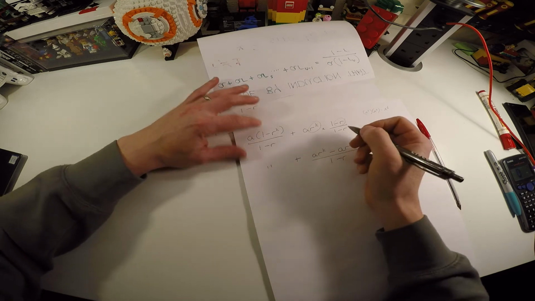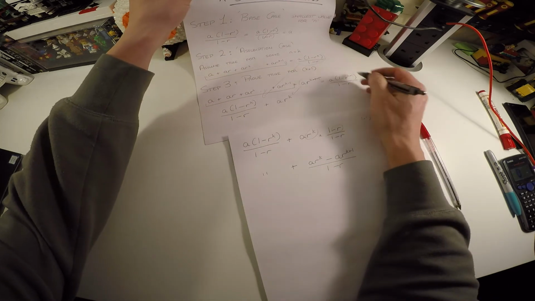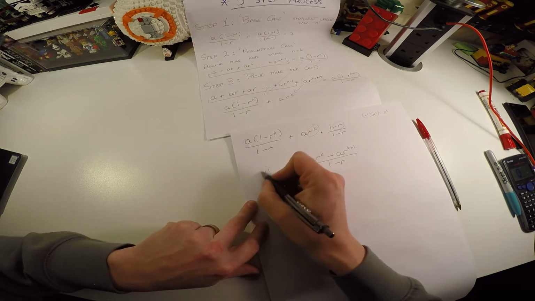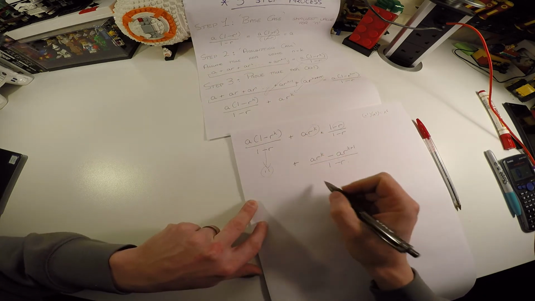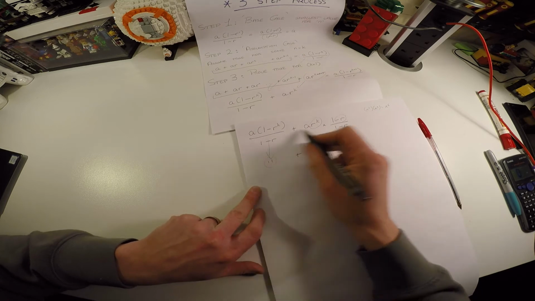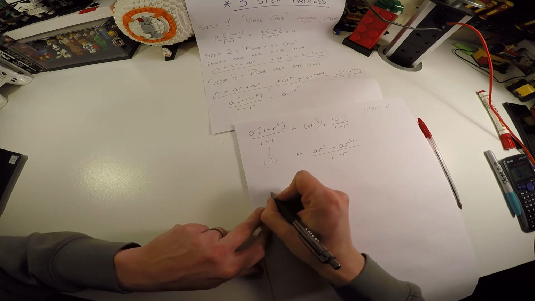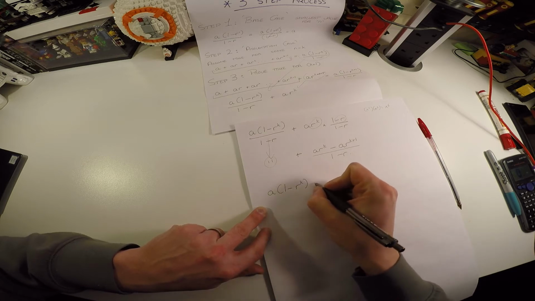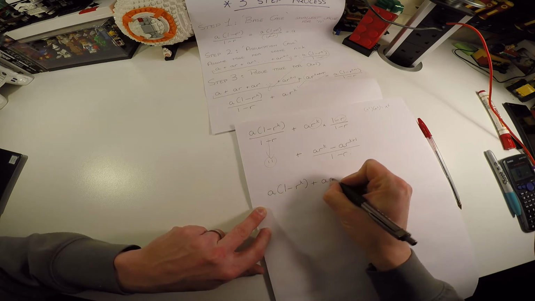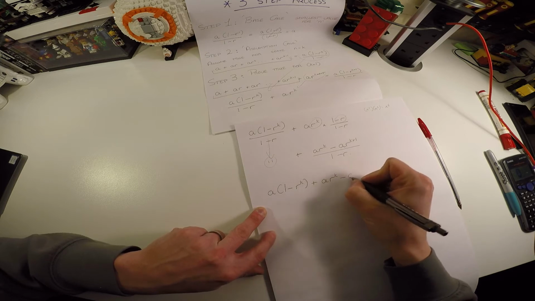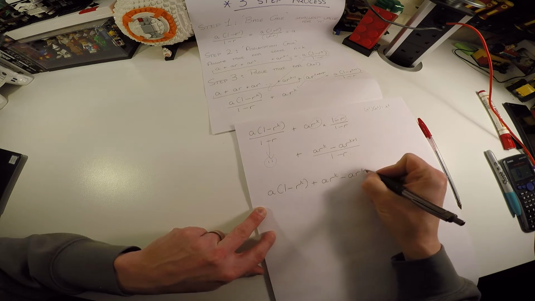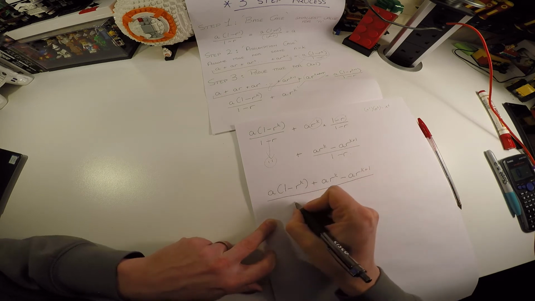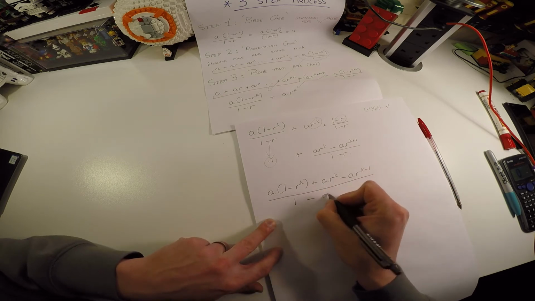Now remember, I'm trying to get it still to look like this stuff over here. Now these two things have the same denominator, which is this stuff here. So we can actually add the whole top row and put them over the one denominator. So we can say a times 1 minus r to the k plus a r to the k minus a r to the k plus 1, and that's all over 1 minus r.